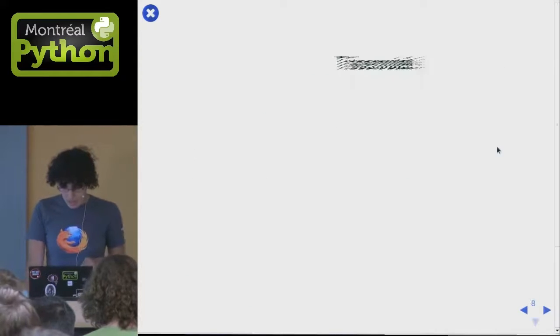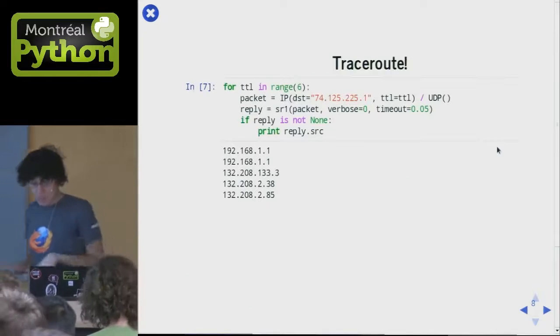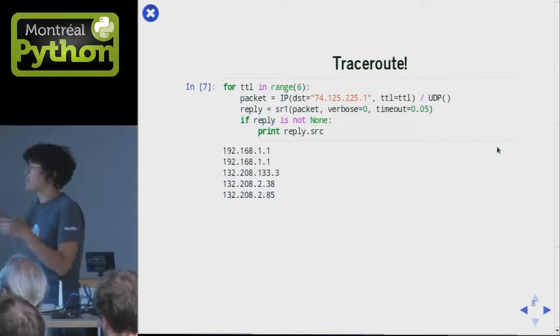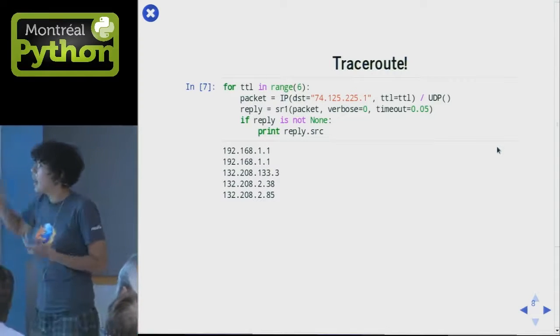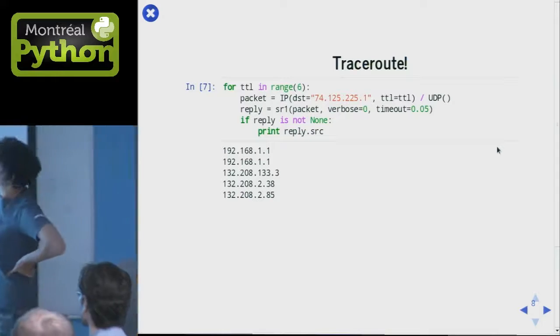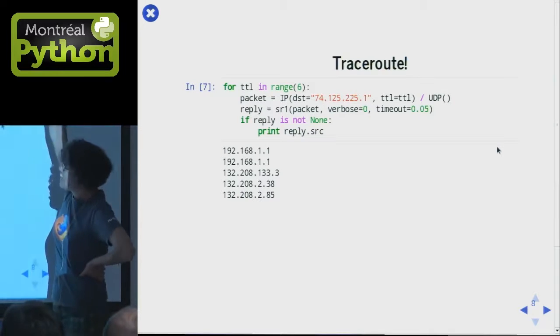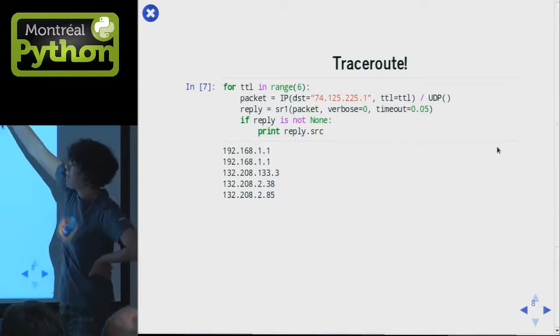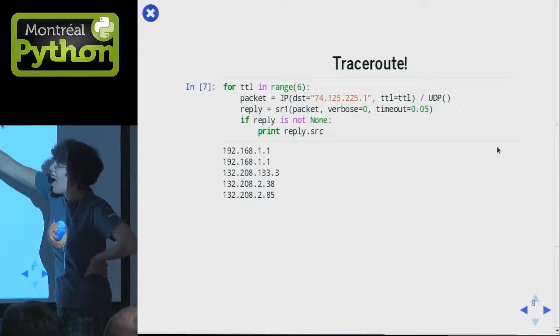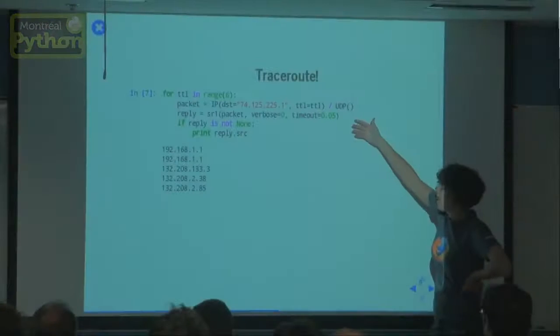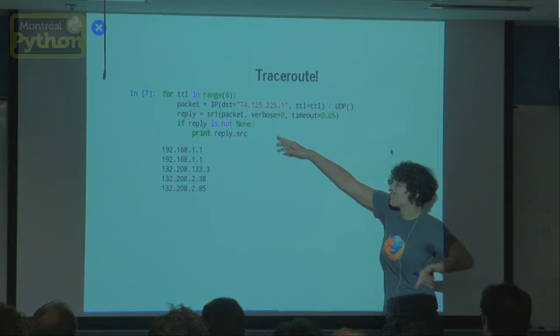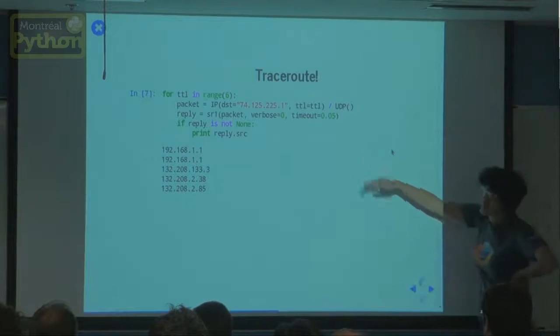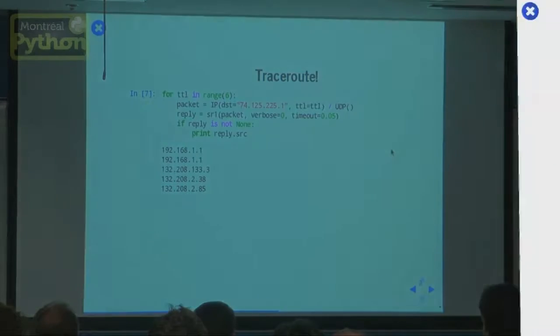And we can do better, right? We can actually run the whole thing. So let's say we only cared about things up to length 6 away. So what we do is we make our packet, and we keep on increasing the TTL. And then we get a reply back. And this is kind of a hack, because sometimes there are timeouts, and I wanted to pretend that didn't happen, because I wanted to do a demo.